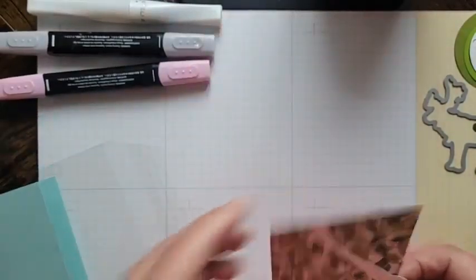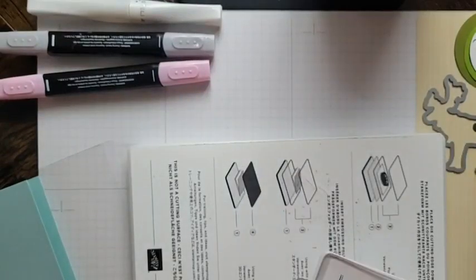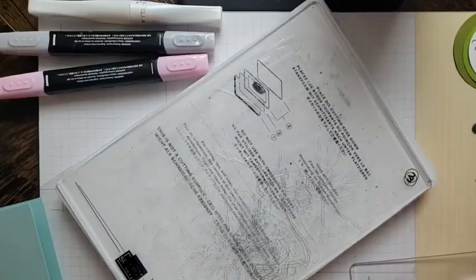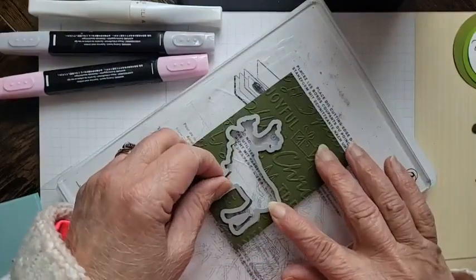So, first tidbits. This was cut out using the die. And just to show you, I'm not going to do it tonight. I've done it in the first 2 videos. When you're doing the die cutting with the dies, you need to use number 1 and number 2, let me put that in the picture, and you use number 3, and there's 2 3s. That is the cutting plates. What you're going to do is lay your paper on the cutting plate, and then lay the die where you want it.